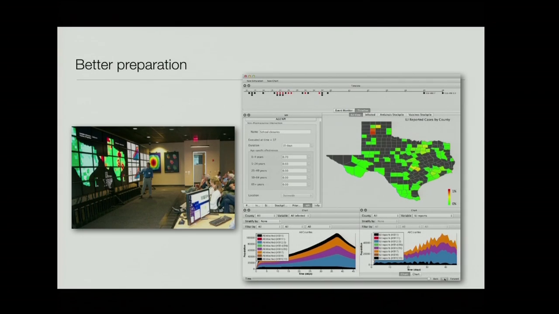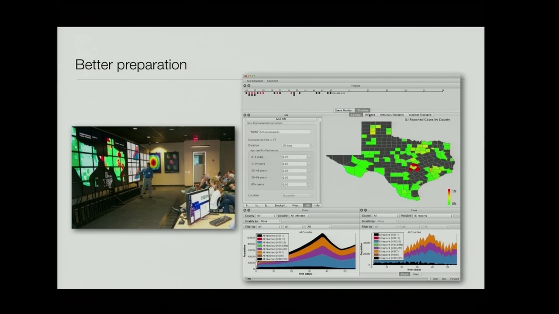And we've developed two versions of the software. On the left, you see a picture of the software being run on a multi-panel display in the visualization lab on UT's campus. Public health groups can actually go in and run training exercises in this facility. And now on the right is the desktop version that anybody can use on their computer at any time.